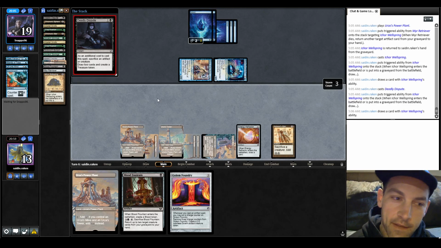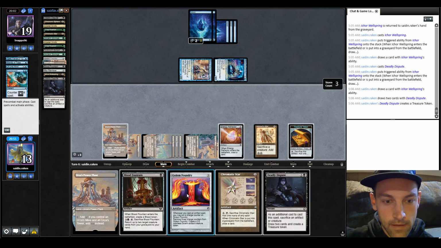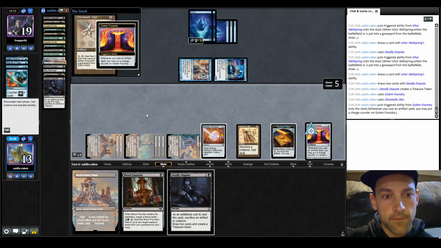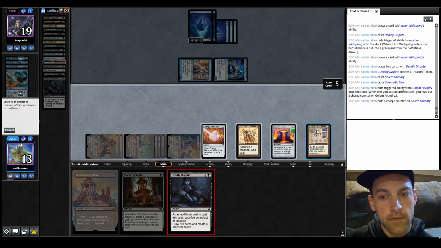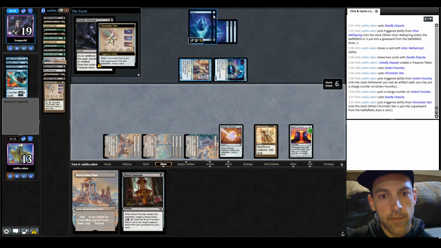Our opponent's thinking it through. So they let that resolve finally. Play Golem Foundry. Play Chromatic Star, see if they Spellstutter Sprite it. No Sprite? Alright, we're gonna just Deadly Dispute this Star then, try to draw some cards. This does get hit by a Spell Pierce, though.